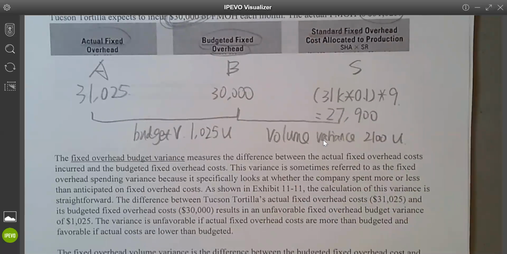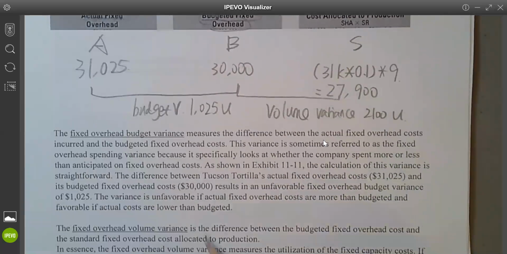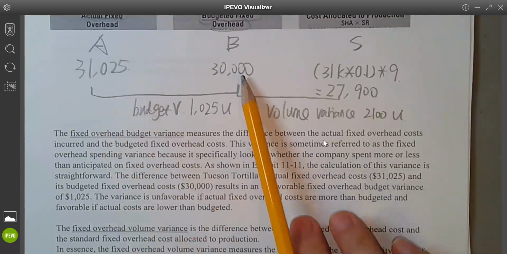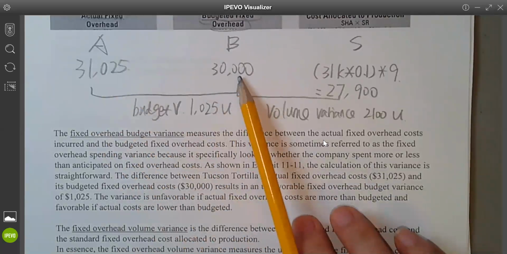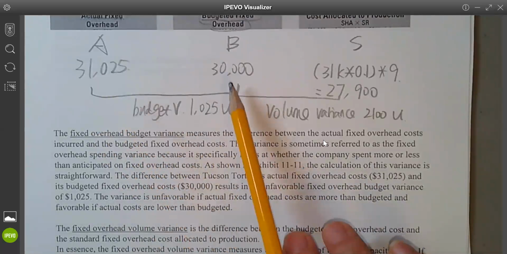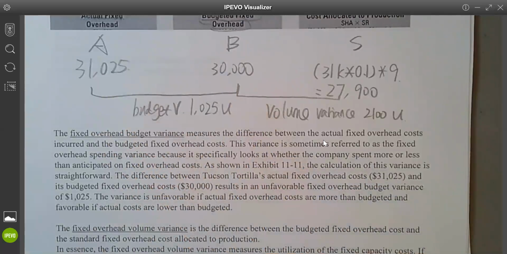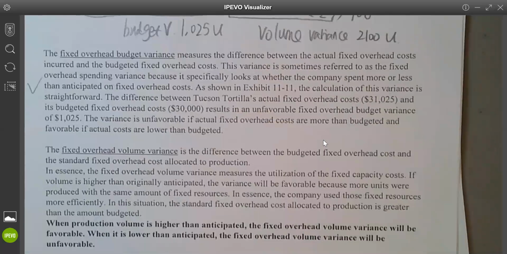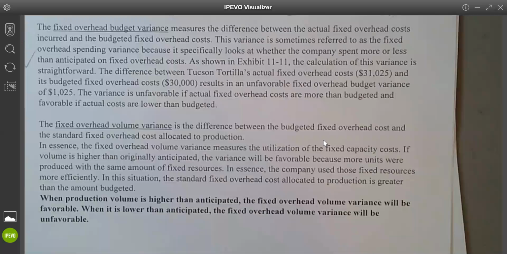Okay, so the interpretation is a little bit hard to say actually. For the budget variance, basically it's just to compare your actual with your budget. So that means you didn't budget enough, so you have unfavorable, or your actual is simply more than the budget. That's it. I do not expect you to know too much. Just make sure you read this paragraph by yourself, get some idea. And then for the fixed overhead volume variance, you need to know this part.